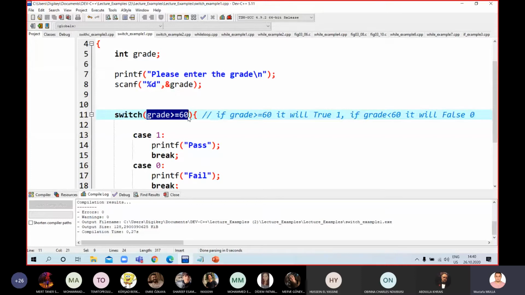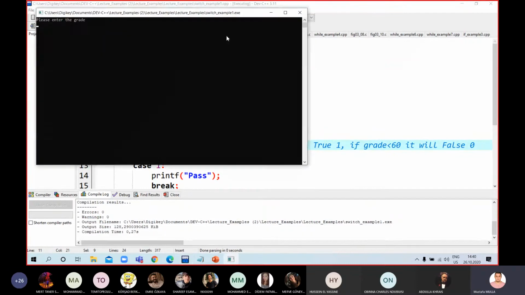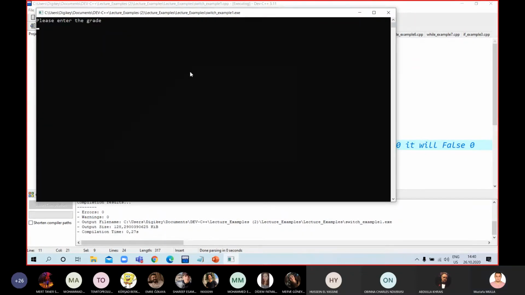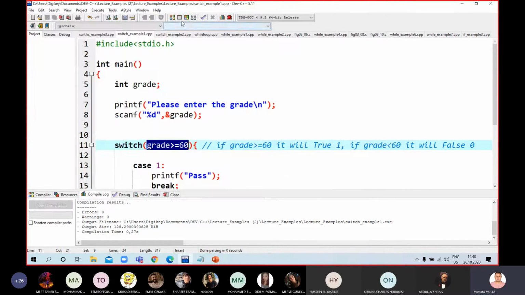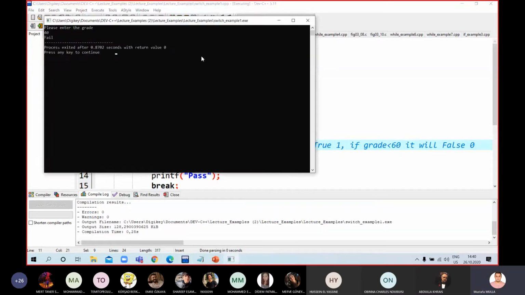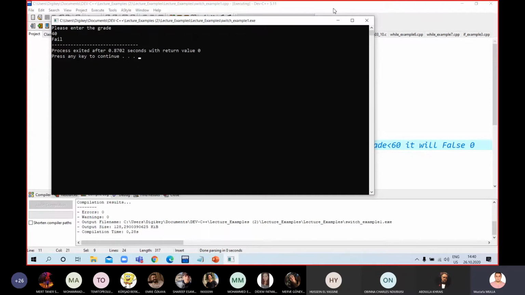If it is less than 60, we will print fail, like if else. Let me show you the output first. For example, 70. You see 70 is greater than 60, so we print pass on the screen. If we put 40, 40 is less than 60, so we print fail.